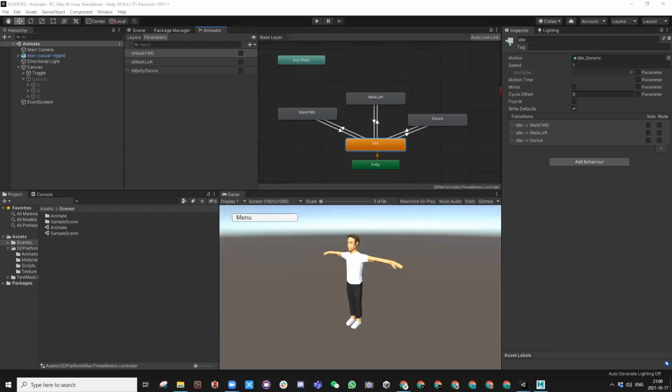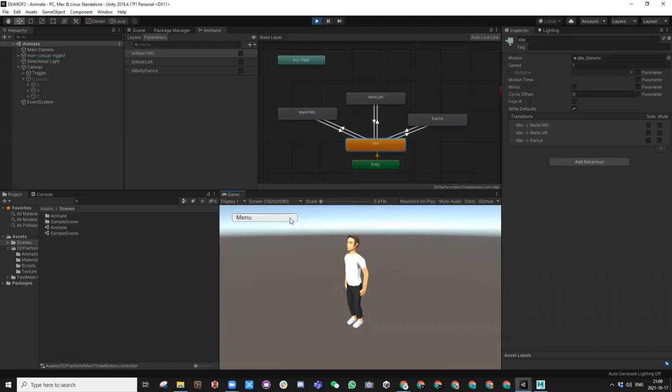Hello everyone, in this tutorial we are going to do a simple human character animation example where you can control the animation state with the menu button. So now if I expand this menu, when I click on A, it does grab the first animation, and the second animation and the third animation and so on. So it actually picks up the animation from the button.